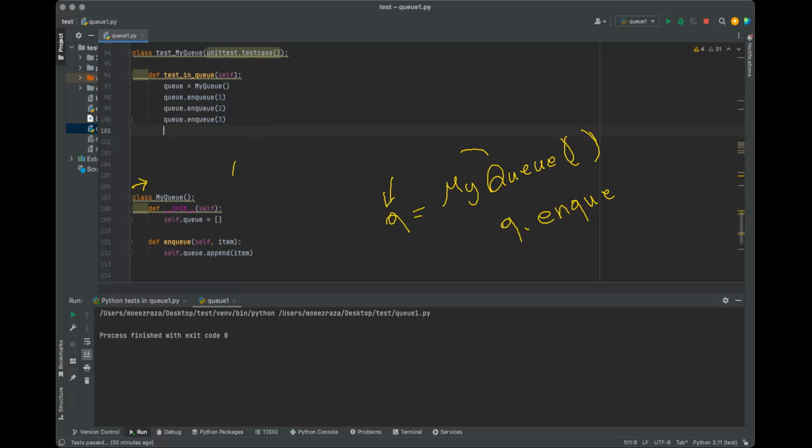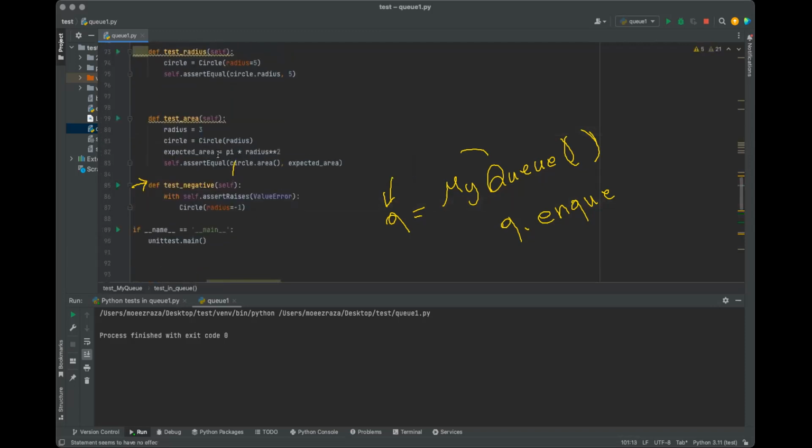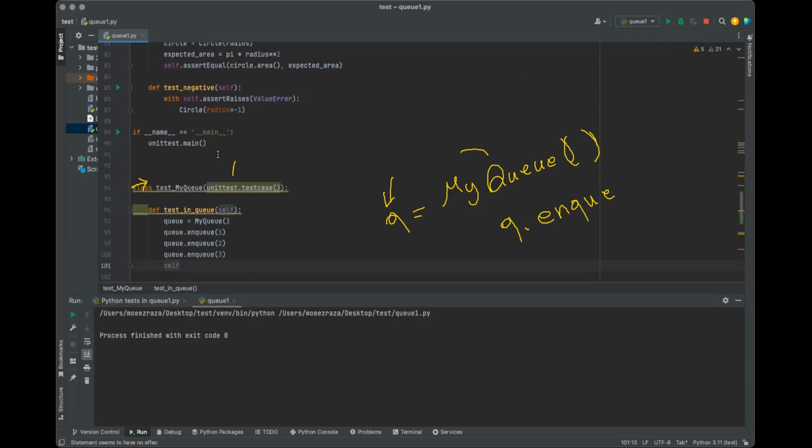Okay. And then we start to call this self.assert. But then we have to think what we need to assert. So we need to assert the queue.